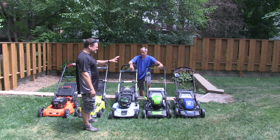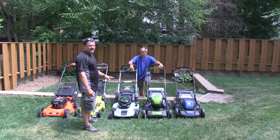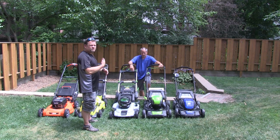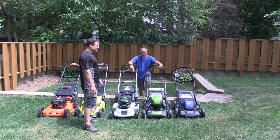Now, before we even go into this, I want to say that pretty much any one of these lawnmowers is a good buy. I agree 100%. No matter which one of these lawnmowers you have or you buy, it's going to be good for you. We're just going to go over the differences in them.